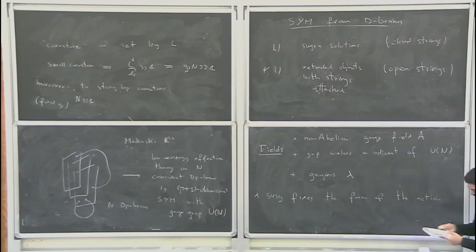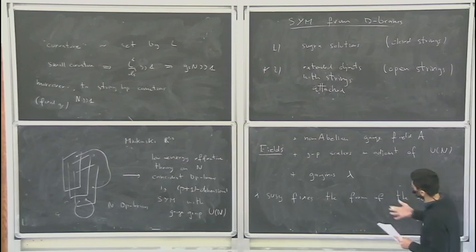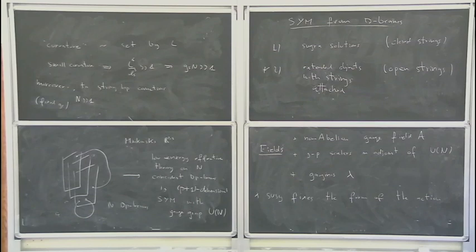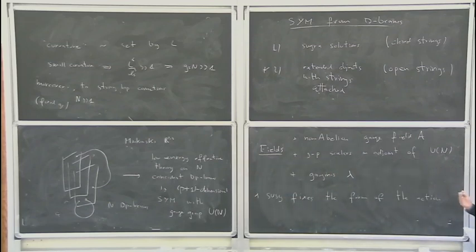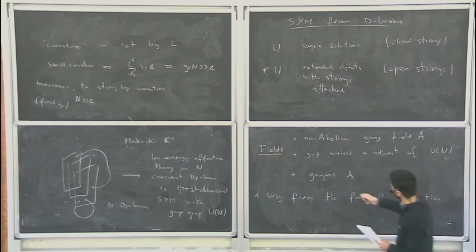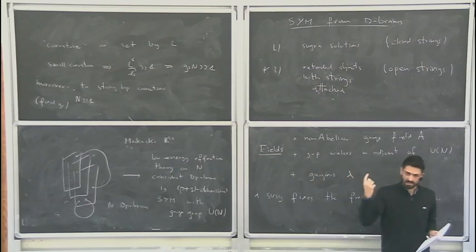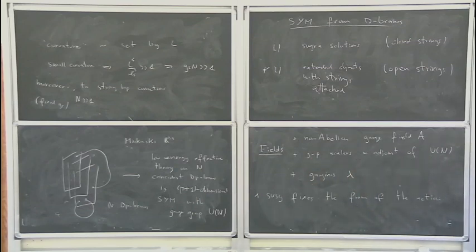And the action will be the standard form with a kinetic term for the non-abelian gauge field and a kinetic term for the scalars, with some particular potential interaction, which again is fixed by supersymmetry. And the simplest way to derive it is from reducing the pure Yang-Mills theory in 10 dimensions and then getting this down, where the transverse components of the non-abelian gauge field in 10 dimensions will then give rise to the 9 minus p scalars, as much as in the Kaluza-Klein reduction, which I've done for 11-dimensional supergravity down to 10-dimensional supergravity.